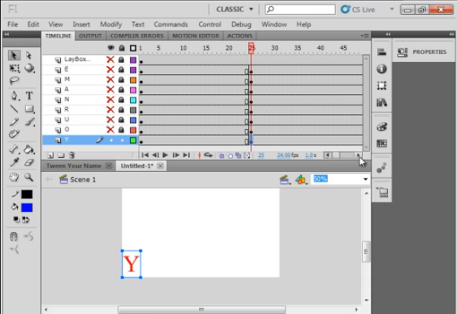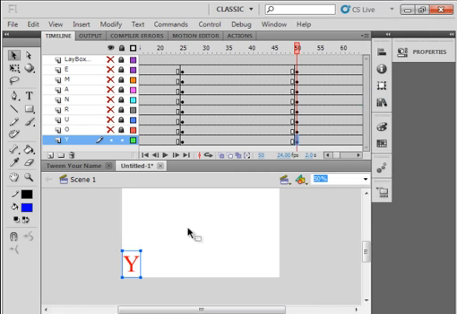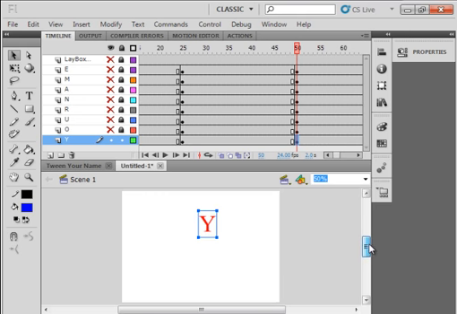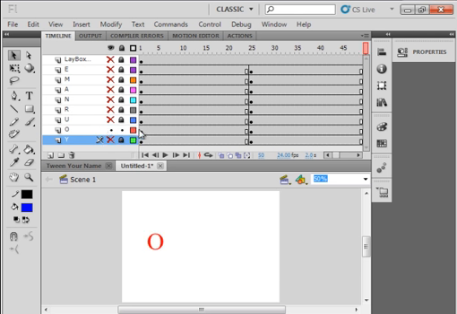Then let's go up further. We'll do one at a time. Let's go to frame 50. We don't need the box layer, but these bottom layers that have my name, run down, convert them, insert keyframes. Now select that Y and put it somewhere else, and I want it to go to the edges of my stage, so it's going to come up and out. And good. Let's go back, lock those two, unlock these things to here, go back to the next letter.